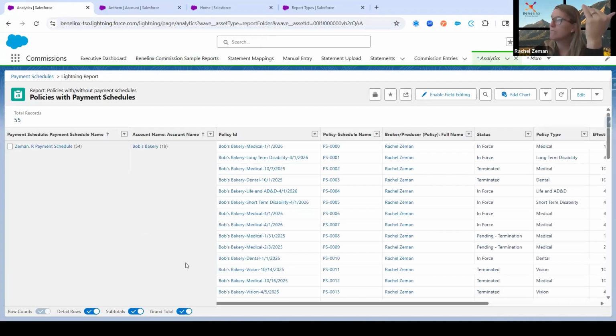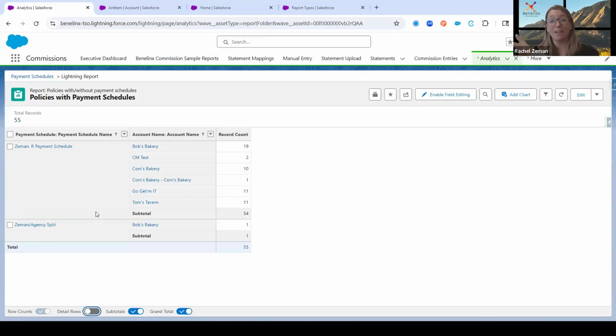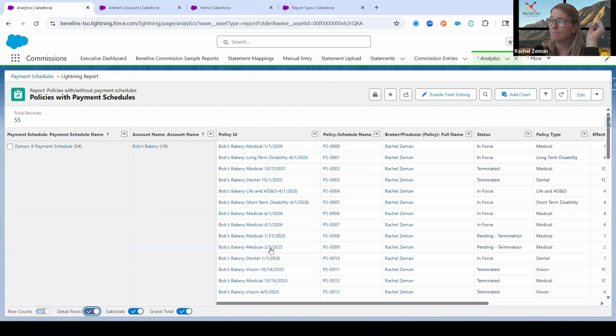We've already got them pre-built. What a great way, right? Don't have to touch the report. I can go in and I can see it. I can even see totals. I have some clients that send this off to their producers and say, "Oh, Rachel, guess what? You tell me. Is this correct? Do we have everything?" Making some accountability. We're about ready to pay you. Are these all the clients that we should be paying you on? Are you assigned to the correct accounts and or policies? They can drill down in there.